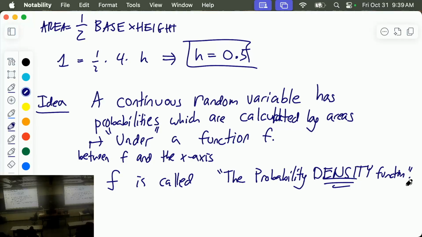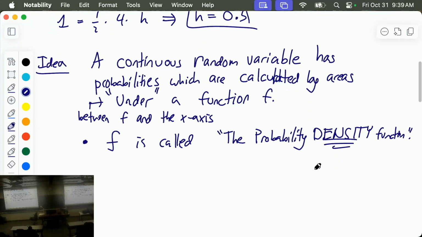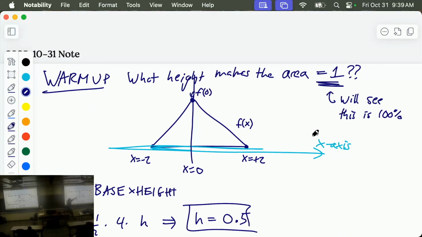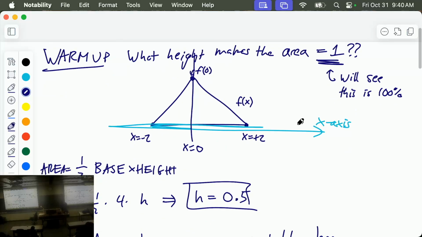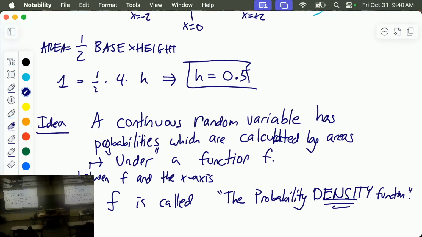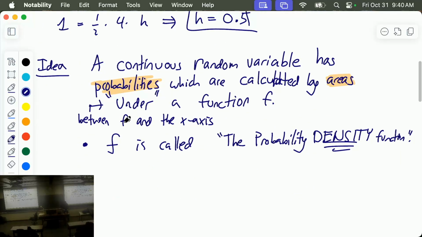It's important you don't mix up a probability density function with a probability mass function that we saw before, and you don't think that f gives the probability directly. So the same way the height of this triangle is 0.5, that doesn't tell you about the area, right? If you have an area, the area will not be the height. Of course, the height will factor in somehow into the area, base times height, but the height on its own does not tell you the area. The area is the thing that is the probability. So let me highlight the word area over here. Areas, those are important. Probabilities are areas. Okay, f is called the probability density function.